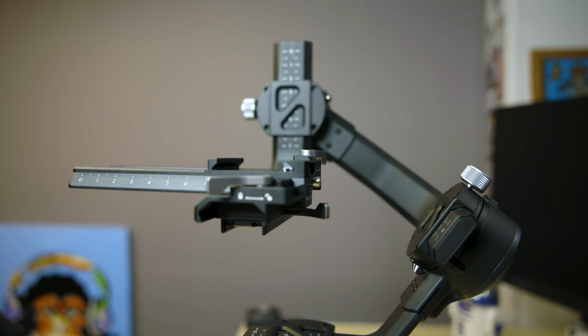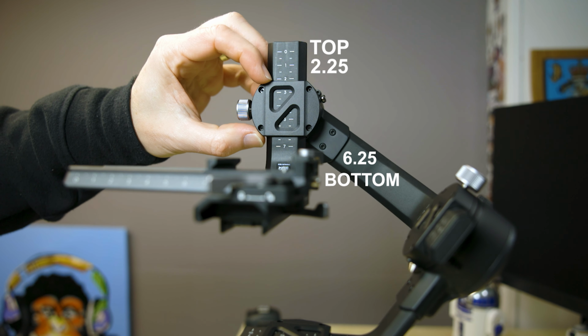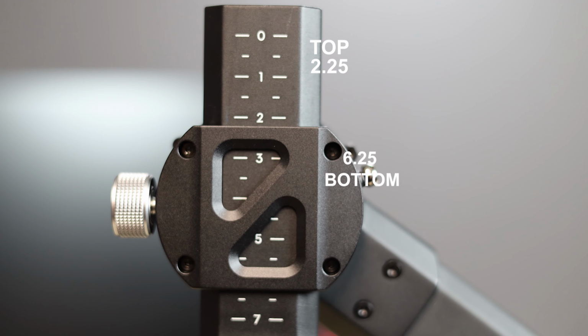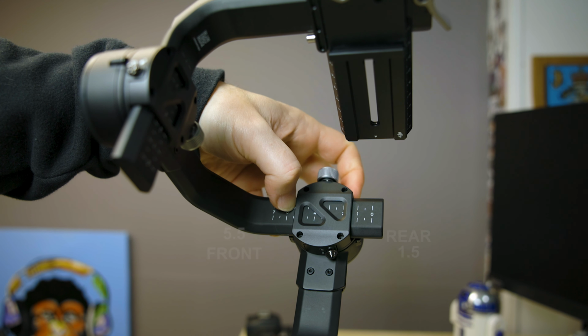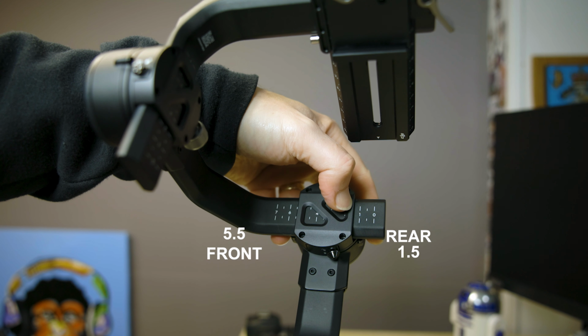The next one you want to have a look at is these here, okay? So we're on 2.25 there, and this one here is going to be 6.25. And here's a photo of that one. The next measurements, as you can see there, that's going to be just inside of 5.5, and on there it is definitely on 1.5, okay? So again, here's a photo of that one for you.